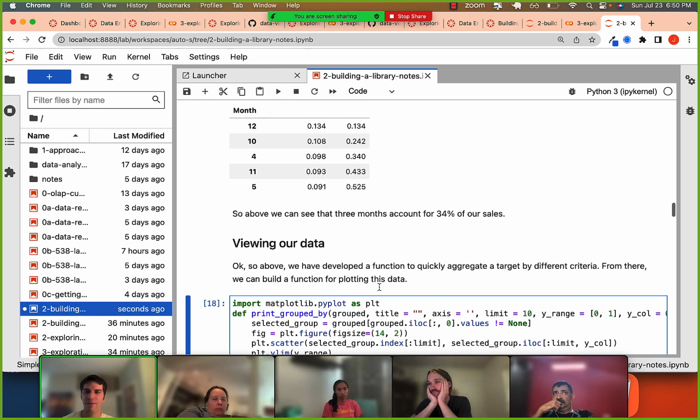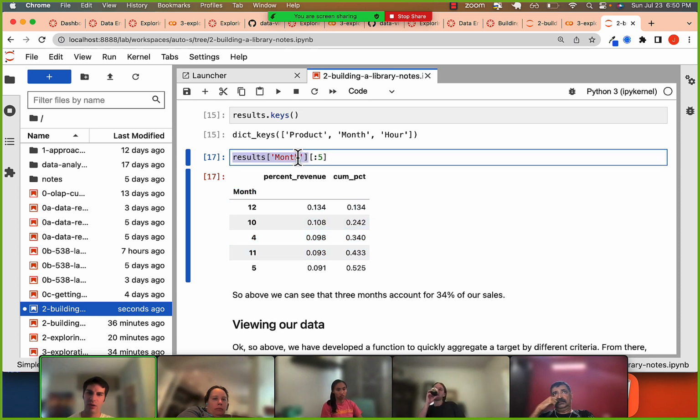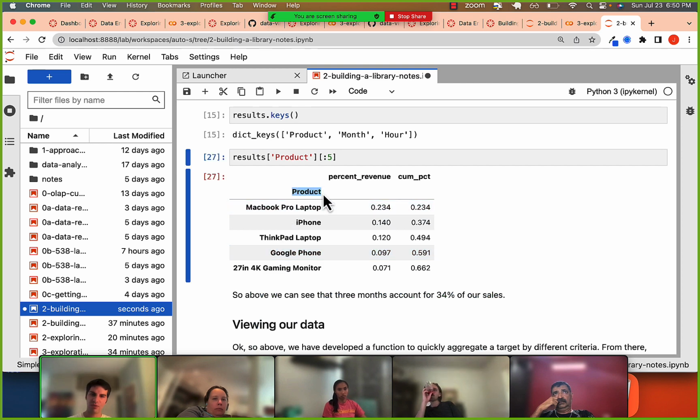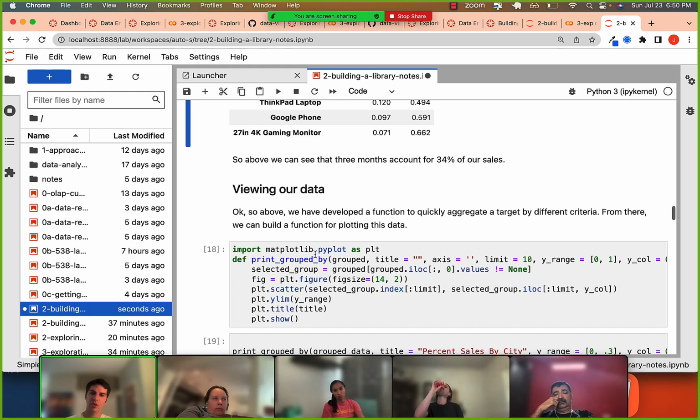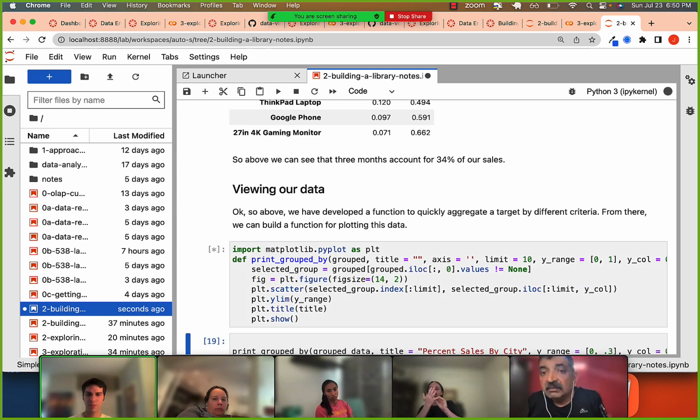You can notice that it's grouped like the category, each of the items are specified here. If you look at product, this is really the index right here. So what we want to do is select the index across one axis, maybe the x-axis, and the output along the y-axis. And then we just plot it.